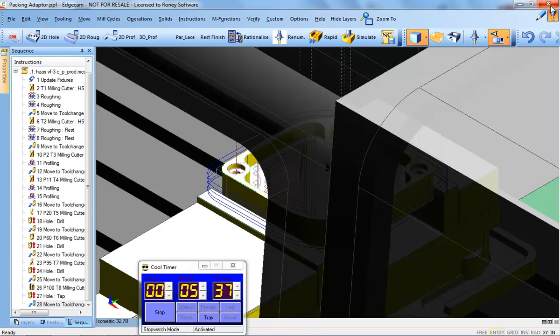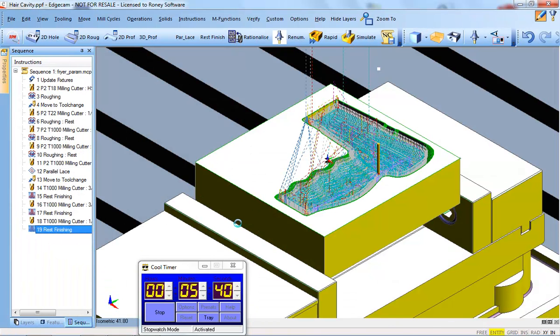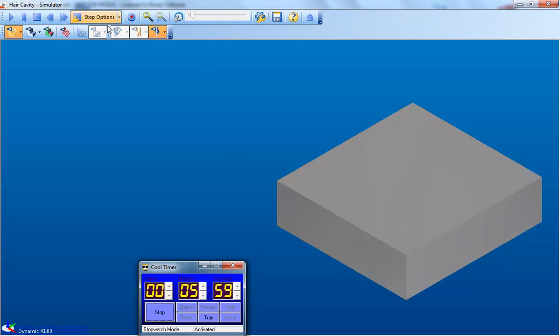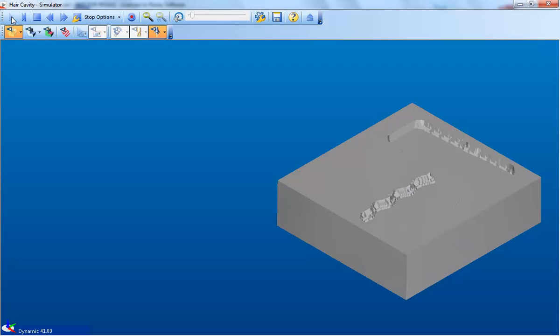Okay, so let's close this session of EdgeCam and go back, take a look. And sure enough, we'll stop our timer. Our 3D part has been machined. And in this case, we'll do the rapid result. Now let's see what we've accomplished. Here's our roughing, our finishing with a 3/8 ball, then coming back with a 3/16 ball, all the way down to a 1/16 ball.